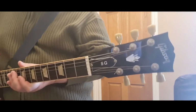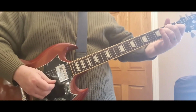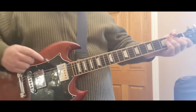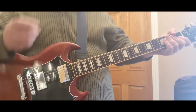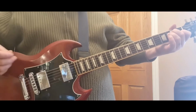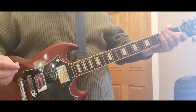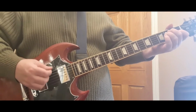Now let's go with the Gibson this time. The first thing you notice as soon as you strap on this Gibson is that it's a lot lighter. I didn't really notice it before, but going from one to the other, this is a lot lighter. Not that the Epiphone's going to be too heavy to gig with, where you think, oh, breaking your back, but it is a lot lighter, this guitar. The other thing, unless you really give it some, it doesn't waver, like the one with the tremolo unit on.